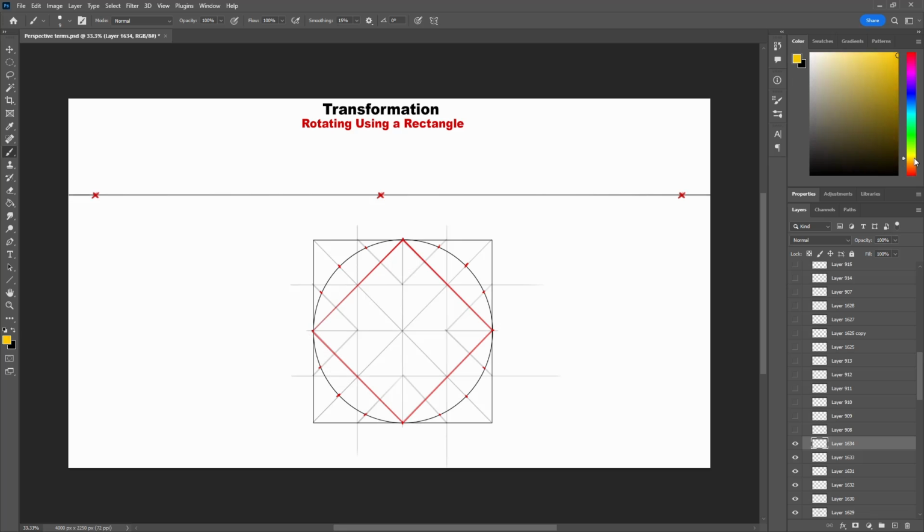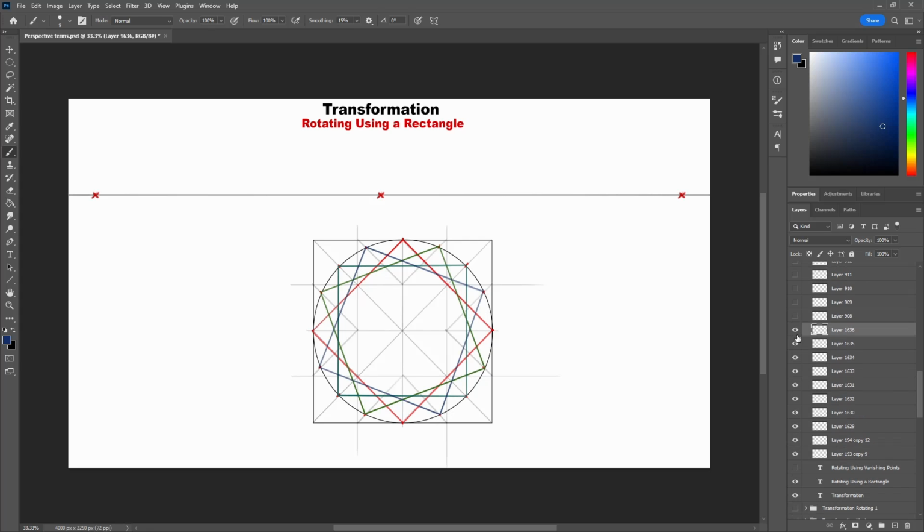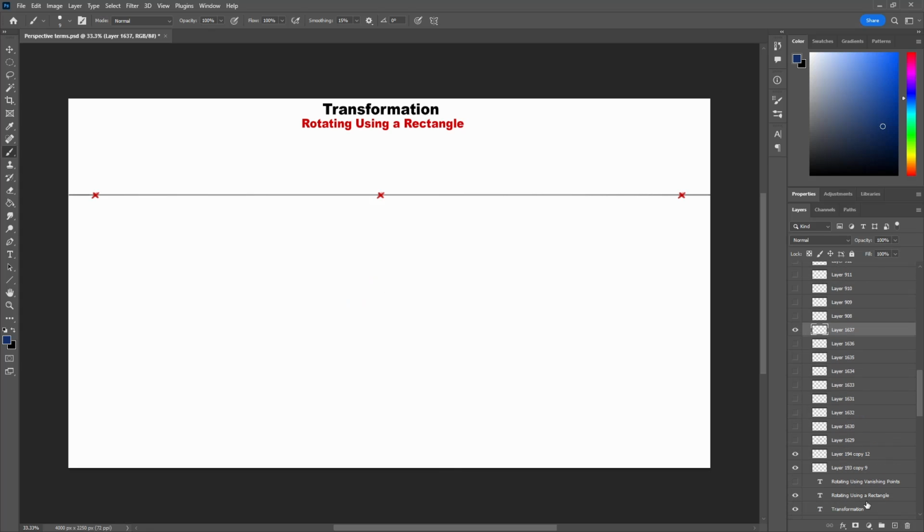If I want to rotate the square clockwise, I can move each point of the square 1 point clockwise. By doing this, I rotate the square equally from all corners. I can do that again and get another angle of the same square rotating clockwise. It's like the previous method but on rails. You can be sure of the correct rotation angle here more than the previous method, but it takes more steps to get the exact angle you want to rotate the box with.